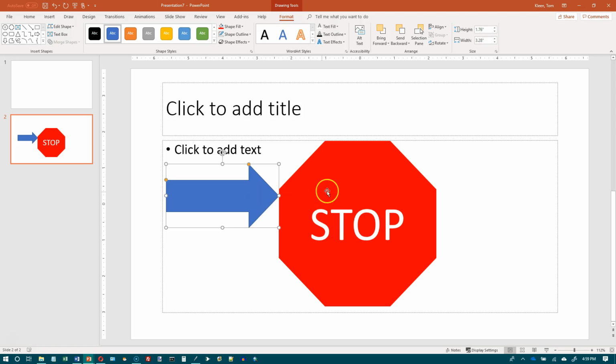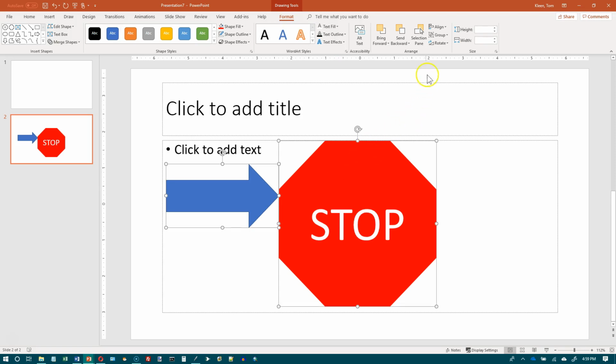And I'm going to take this, and I'm going to align them. I want the arrow to be right smack in the middle of the stop sign here, and they're clearly not. It's clearly a long ways from that now. In order to do that, I have to select both of these. So I have to hold the control key down and click on my other image here, the stop sign. So I just did that.